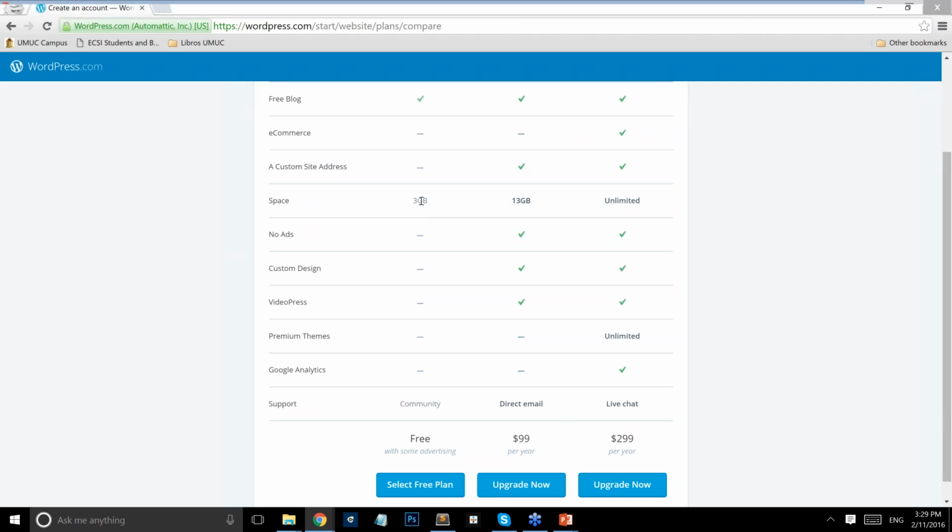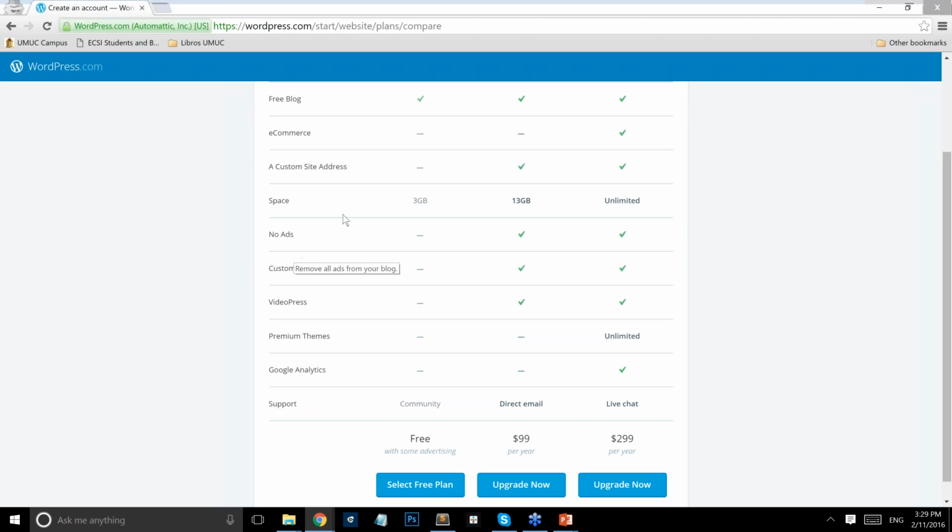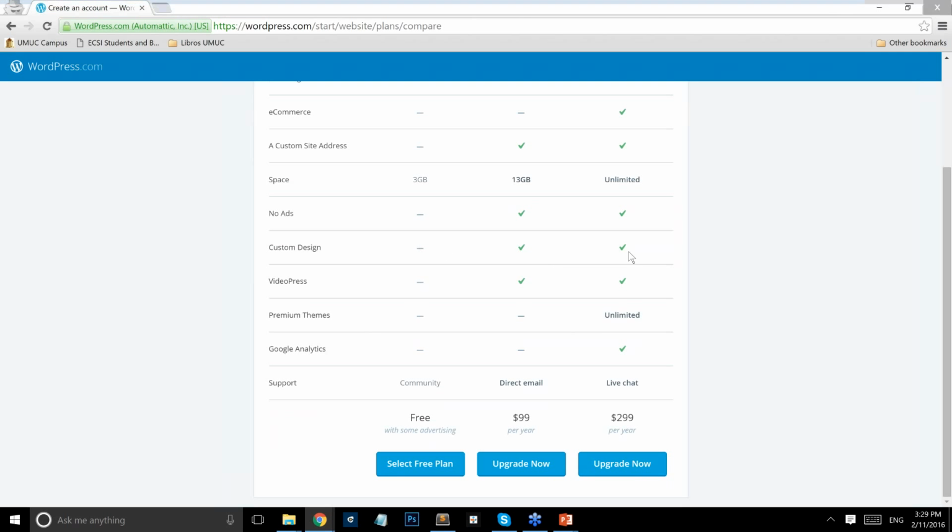That is a lot of space if you're only publishing some photos and text, but if you need more, you can upgrade. And a problem with the free one is they will put a really small ad on your page. For most people, that's not a problem. For some, it is. So just be aware that they will put some small ad when you start getting clients. Custom design, they have a few templates, or you can have as many as you want, or build your own. Premium templates, you cannot pay for it that easily in the cheap version, but on the expensive one, yes.